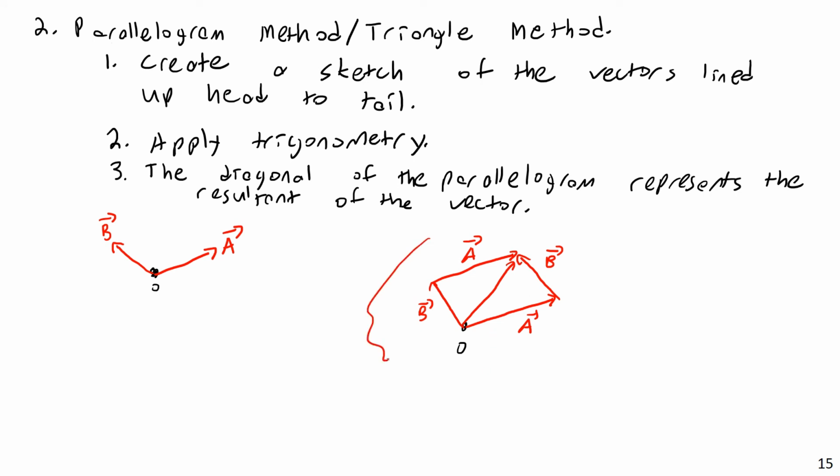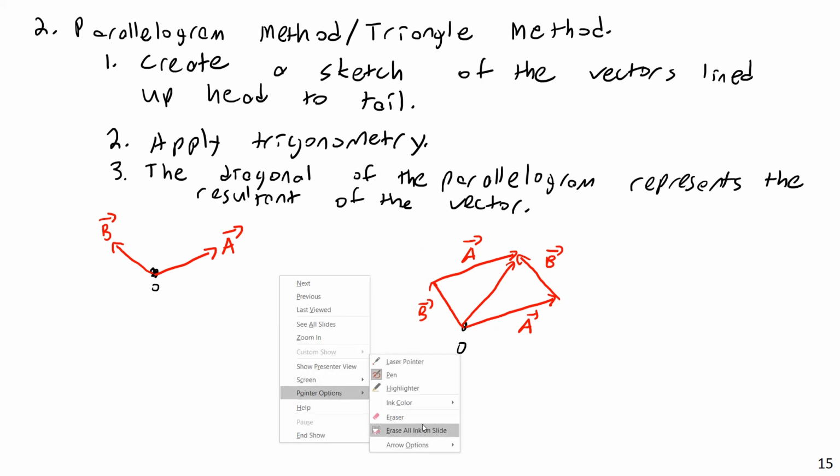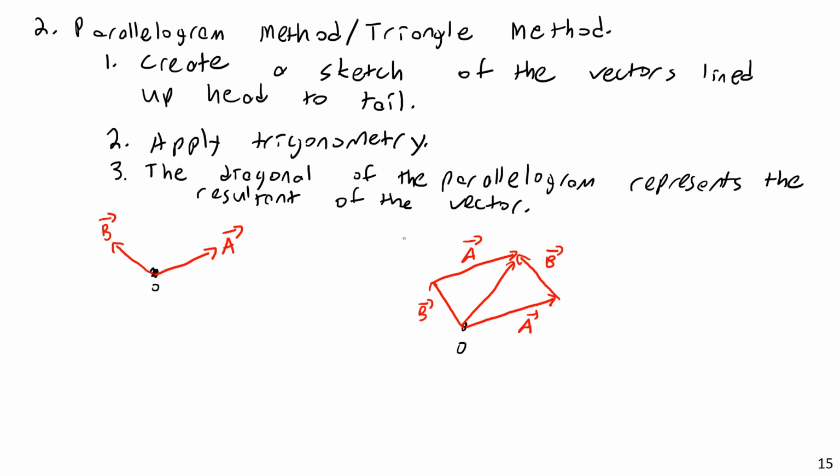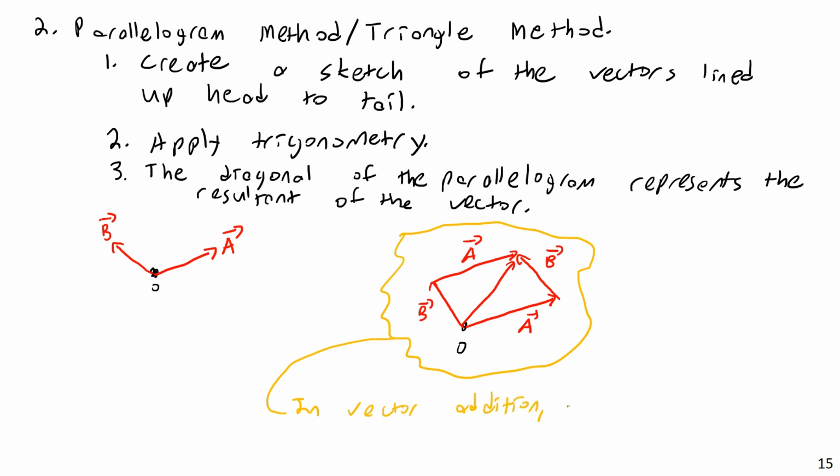And the really cool thing about this, I think anyway, is that it illustrates one of the basic properties of vector addition. You may remember a term from mathematics, and that term is commutative. Vector addition is commutative, or in other words, in vector addition, order does not matter. It's just like regular addition. In other words, 2 plus 3 is the exact same as 3 plus 2.